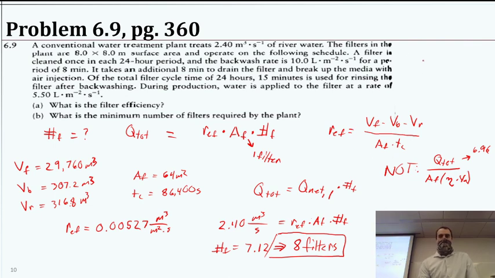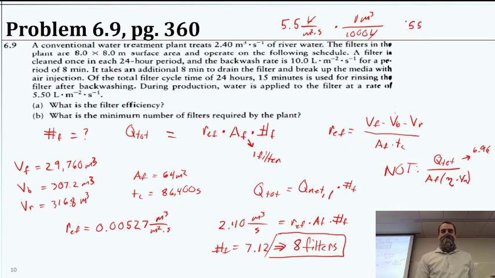that's happening because when you take the 5.5 liters per square meter per second, you need to convert this to meters instead of liters. So when we do that, we multiply by 1 cubic meter per 1,000 liters. And that's the conversion that we need. That's going to let the liters cancel, and that's going to divide this by 1,000. So it's really just moving that decimal place 3 digits over to the left, right?